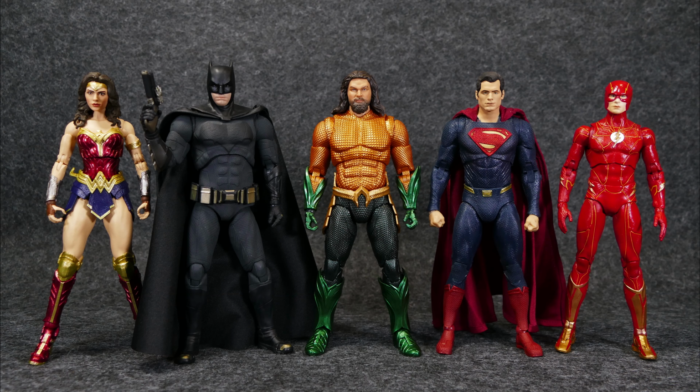And then, of course, I had to compare him to some other Justice League characters in general. Most of these are going to be McFarlane Toys. Actually, all are, except for the Batman. I've chosen to bring in the other FonJoy Batman so that we would have what I think is a really good-looking team. Now, as for his articulation, which I said we would do in a few moments, and clearly those moments have passed because we're checking his head.